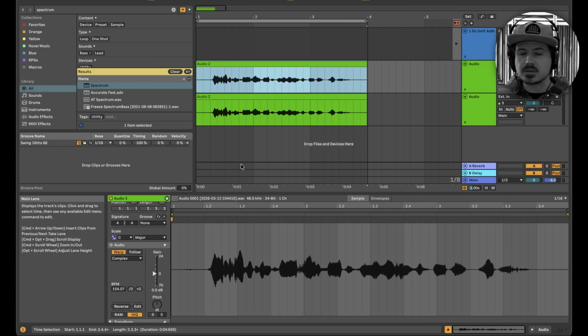Number 9 is a missing feature, or I don't know, something that has just puzzled me since the beginning of my career using Ableton. When you warp audio, you have this great warping mode called Complex Pro. And it gives you a slider called Formants. And it does exactly what formants in Little AlterBoy would do.